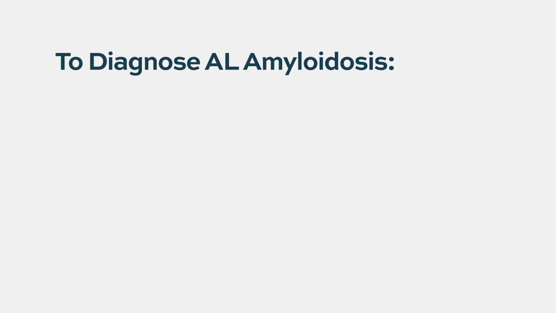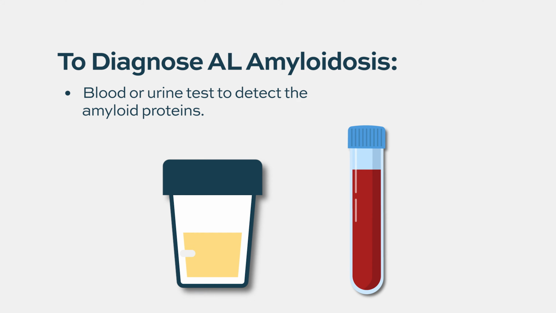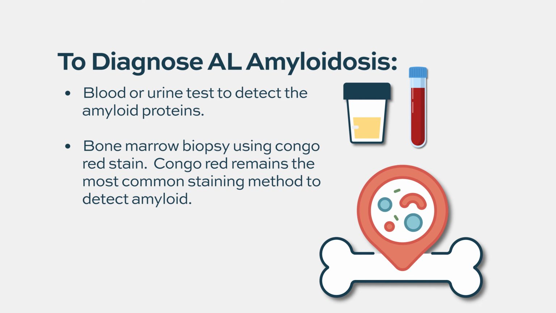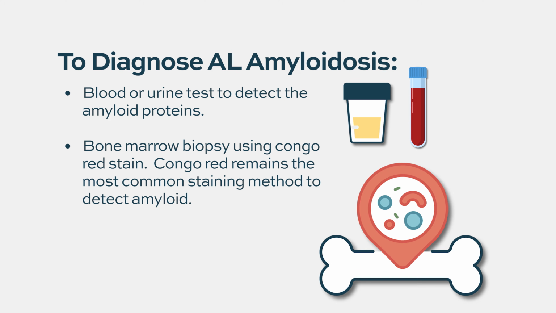Then the next step is to try to identify it and see where it is, or if we can find it. So often for people that have light chain amyloidosis, they typically have those myeloma type proteins in the blood, so they have an M spike or they have light chains. First step is usually bone marrow biopsy. When we do the bone marrow biopsy, we can do the Congo red stain, and that's present in about 50% of patients with amyloidosis. So of people who have amyloidosis of the light chain variety, we can pick it up in about half of them with bone marrow biopsies.